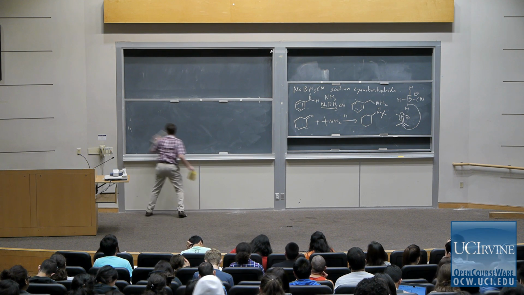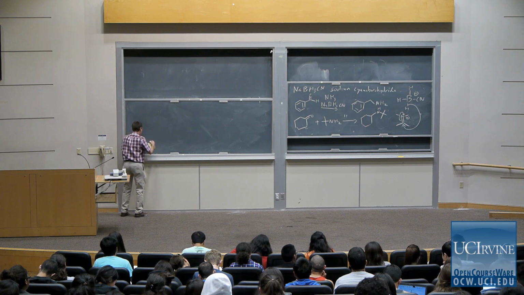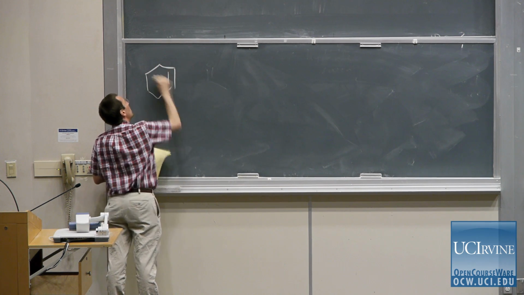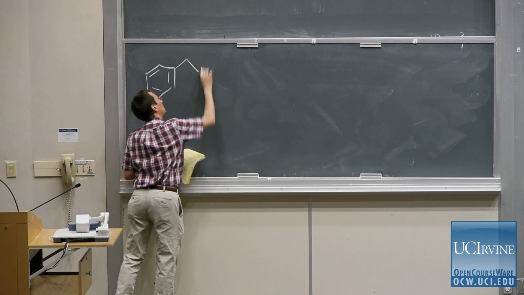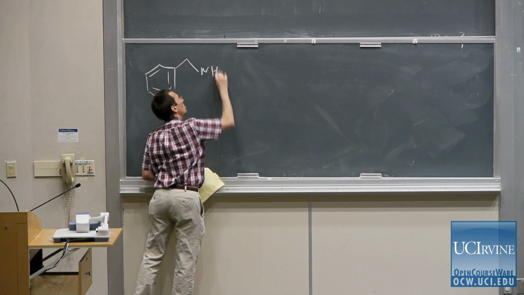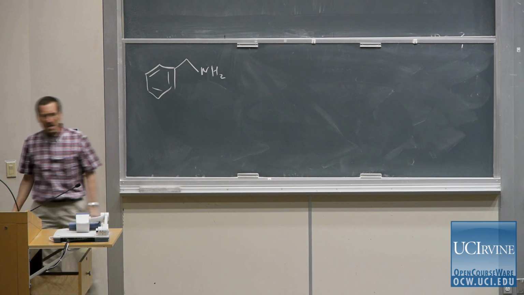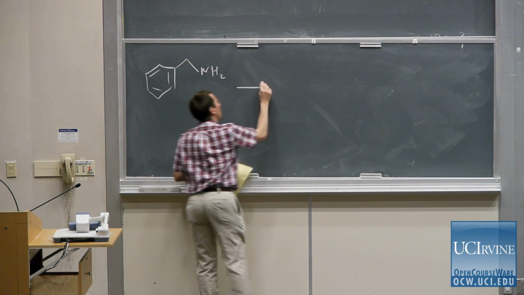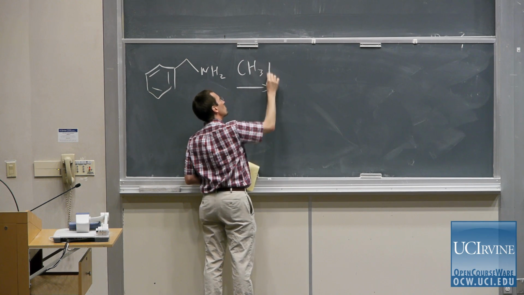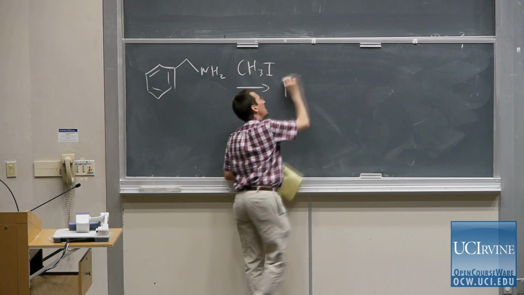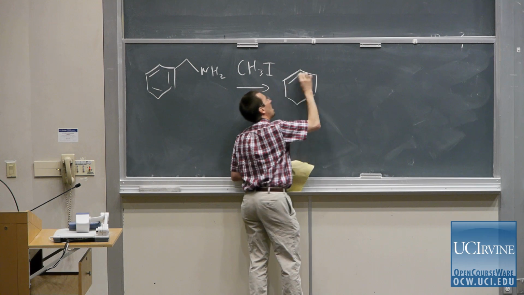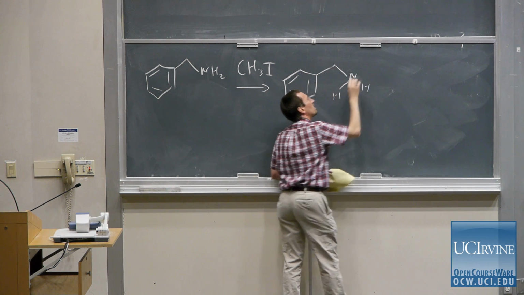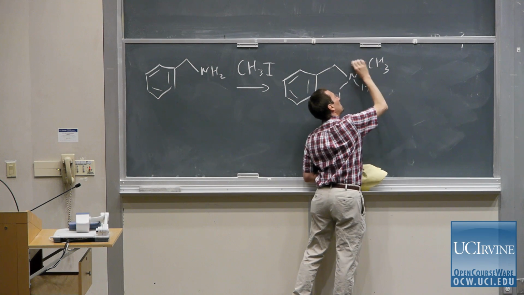Usually, the product of the reaction, which is also an amine, or really an ammonium salt in equilibrium with an amine, usually the product of the reaction is even more nucleophilic. So if I take benzylamine and I treat it with methyl iodide, CH3I, even if I use one equivalent, you'd say, well, that should be an easy reaction. I should just get the monomethylated product.